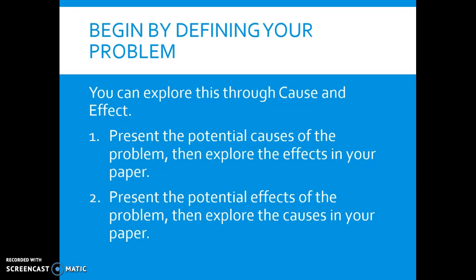The flip side of that is you start with the effects. There's rising sea level, there's intense hurricanes, there's acidification of oceans, and coral reefs are dying, and habitat loss, and all sorts of things like that. Those are all the effects. So now you've invested us in the problems of climate change, and now you're using your paper to go back and talk about the causes. How did this happen? It happened because we started burning this, we used too much fuel here, oil and gas, etc. Both are perfectly legitimate explorations, just with different emphases. One is emphasizing the effects more, one's emphasizing the causes more.